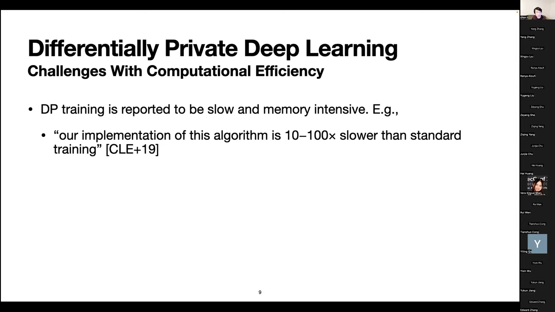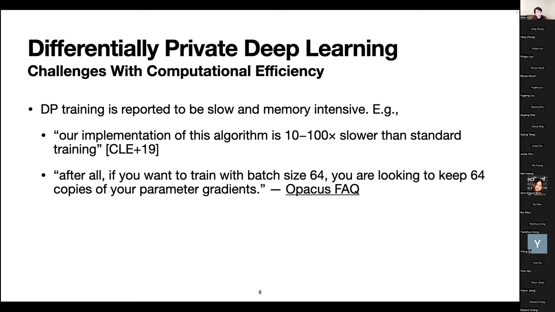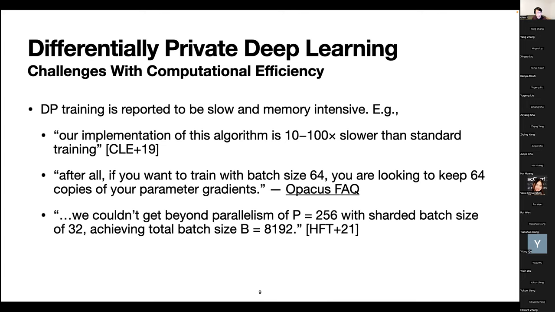To give concrete evidence of the computational cost: with a naive implementation you could get something that is 10 to 100 times slower. Opacus, the DP machine learning library based on PyTorch, documents that if you want to train with batch size 64 you'd need to keep 64 copies of your parameter gradients, implying serious memory issues — though later we'll see this can actually be bypassed. Some works trying to train large models with distributed training find it really hard to fit things in memory due to the per-example gradient issue.